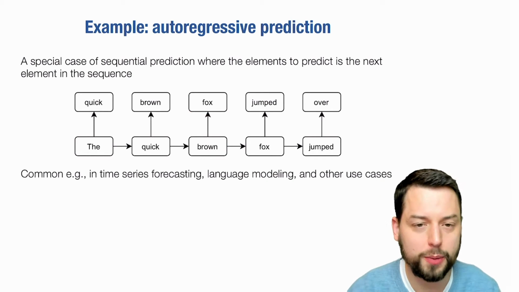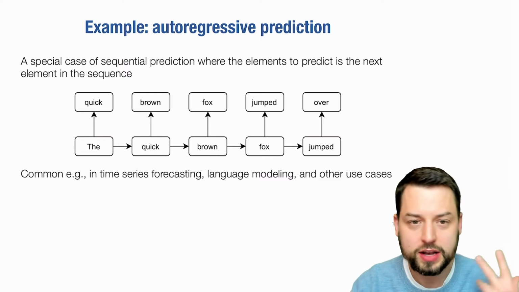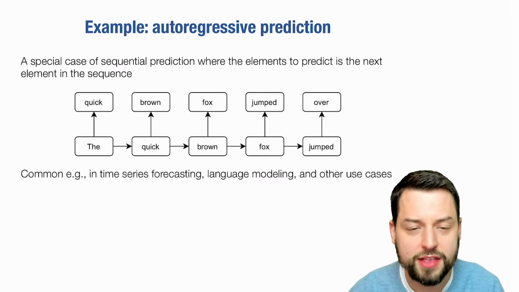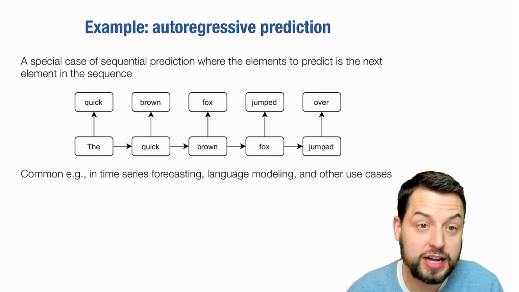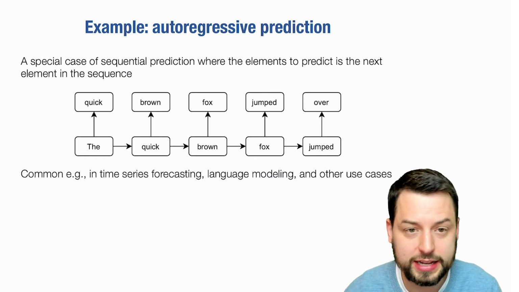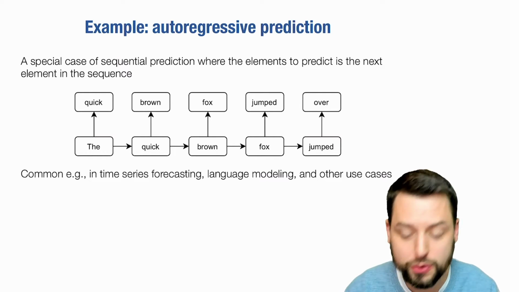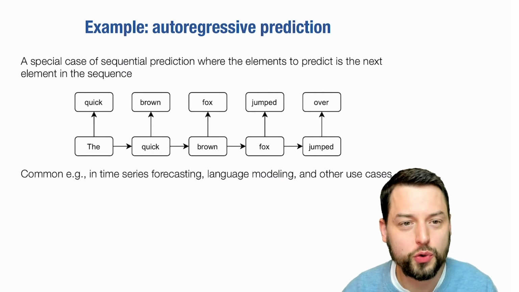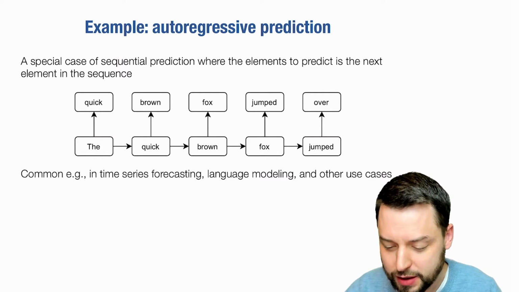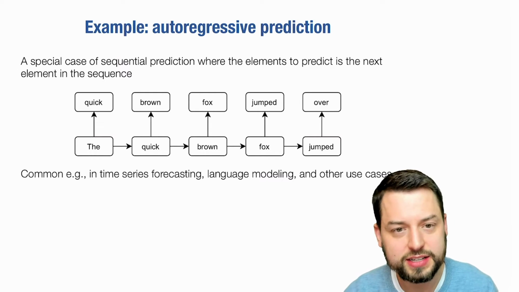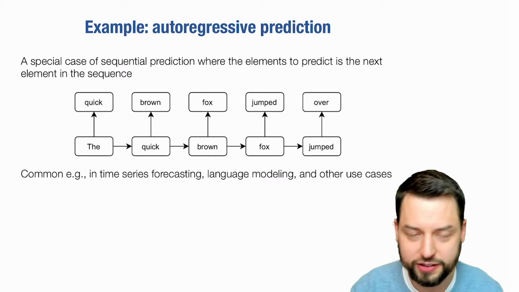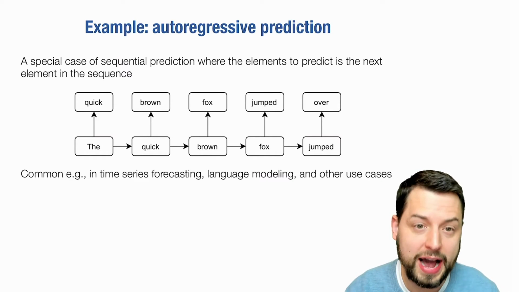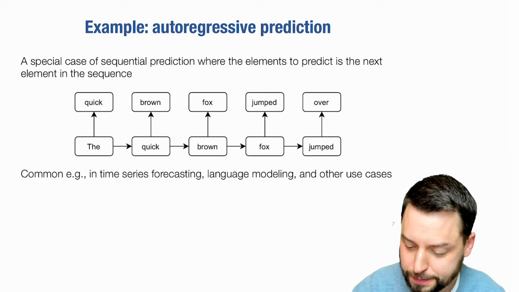Or this can also, of course, operate not on words, but on characters or on tokens, somewhere in the middle, but this is the basic idea here. This is a very common problem, not just in language modeling, but also in things like time series forecasting more generally. Many use cases involve autoregressive prediction. However, right now it's most well known for these applications in language modeling. What I want to emphasize is that not all sequence prediction is autoregressive, but this is one very particular example of a sequence prediction problem that we will come back to a few times later in this course.